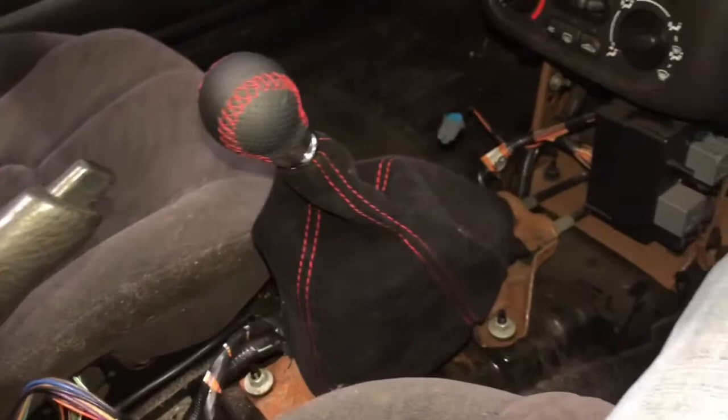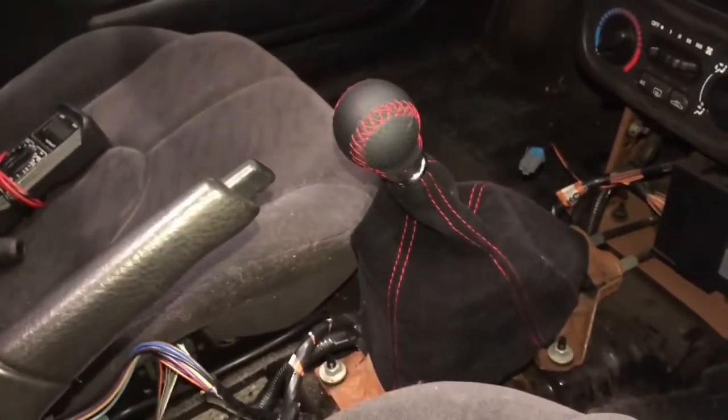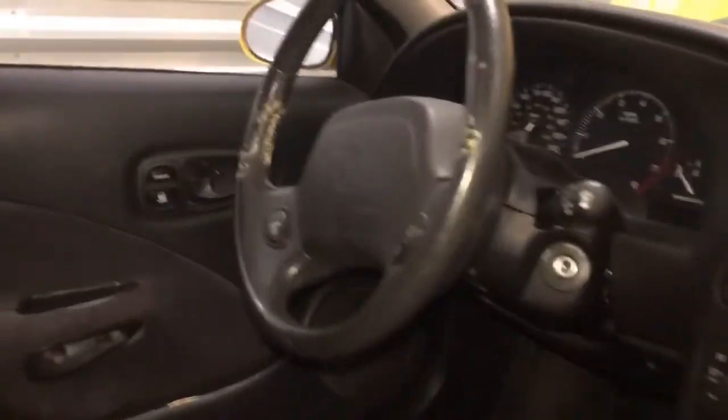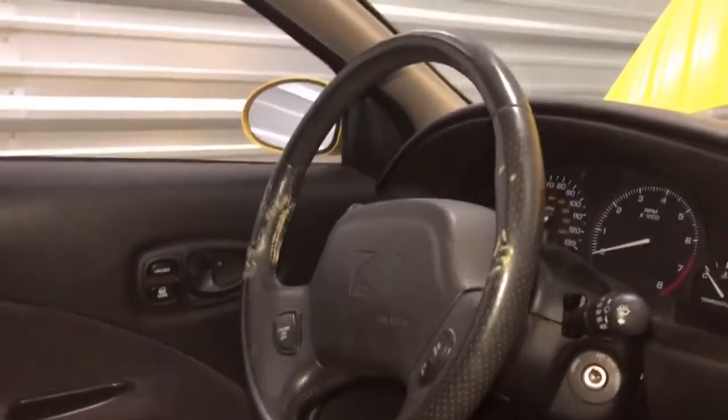So yep, looks a lot better than the old one, and I like the red stitching. So we'll get something to go with the steering wheel, some kind of red accent, so it'll sort of go with that. We still got to clean up this steering wheel. We took off the blue cover.